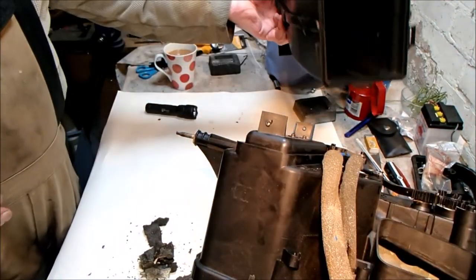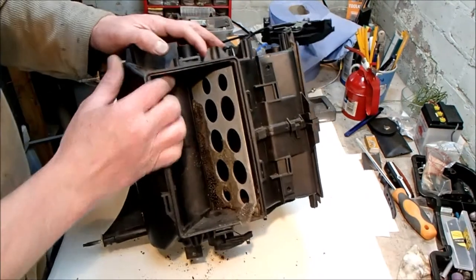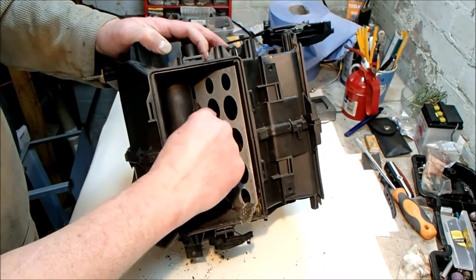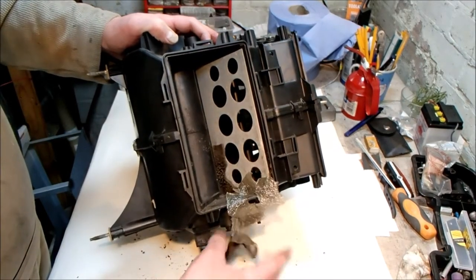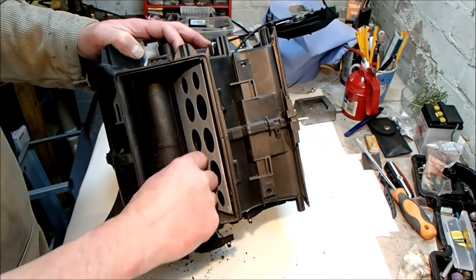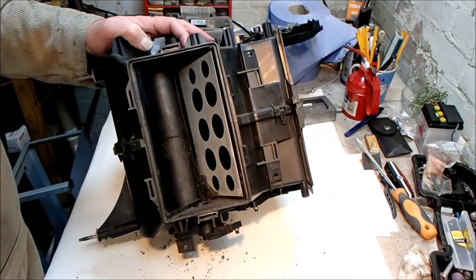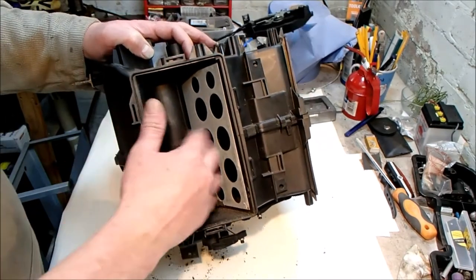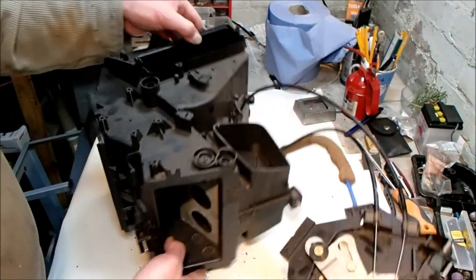So, just other than cleaning this, there's not a lot we have to do with that. Now, there used to be this foam. There is now just disintegrating bits of crap. And most of it's gone. It just blows out through the heater vents over time. So the job is to split the box, get these plates out, recoat them, and then put them back in.